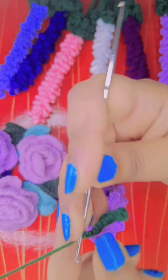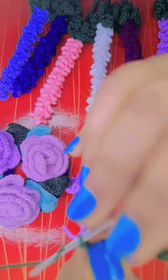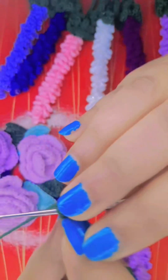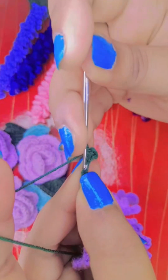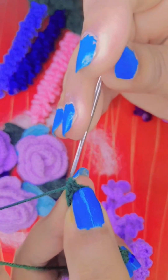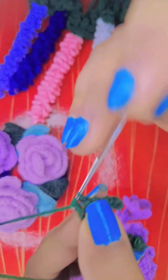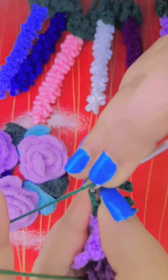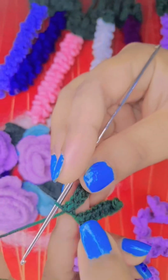For the second leaf, make 11 chains. And follow the same pattern. Slip stitch in the second stitch, 2 single crochet, 3 half double crochet, 2 single crochet. And this is how the leaves look like.